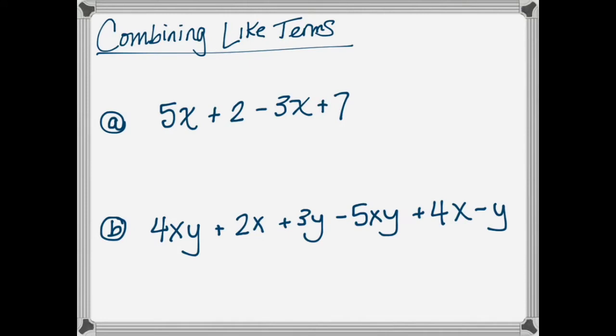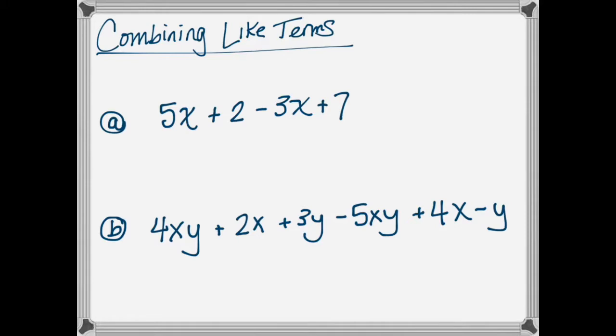Today we're going to be talking about combining like terms and the distributive property. We use these to simplify longer expressions and make them easier to work with and give us more information. So if I take a look at this first problem, 5x plus 2 minus 3x plus 7.